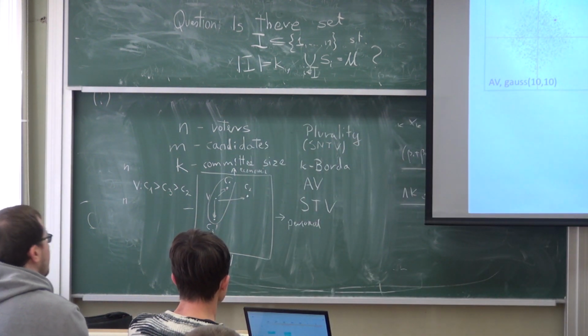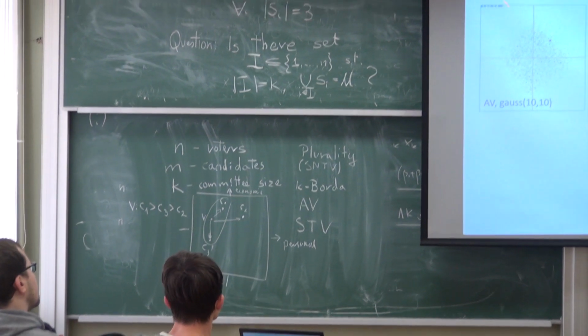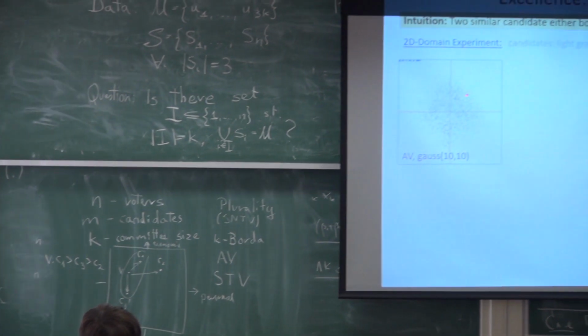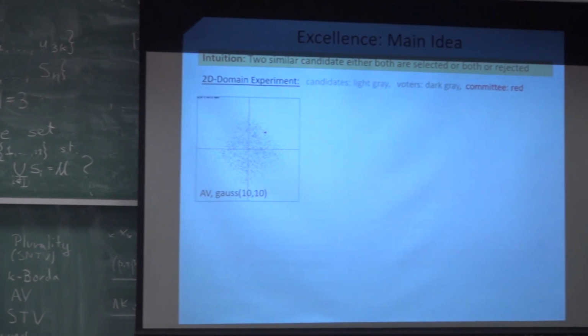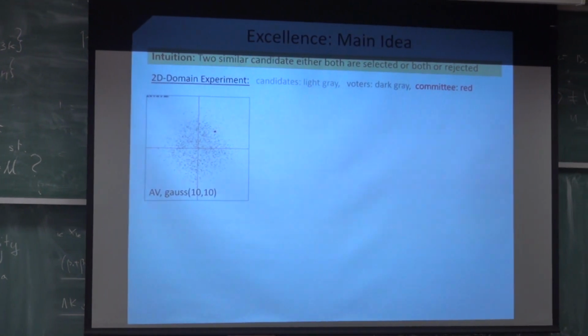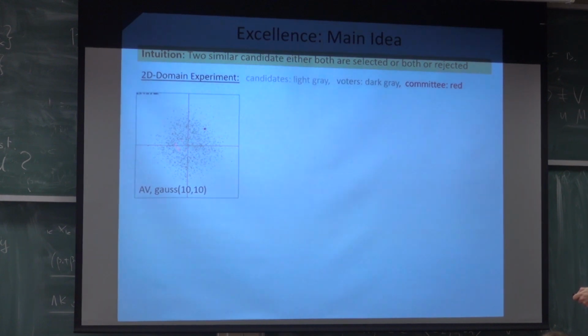Okay, so we also have committee members, and they're marked in red. And if we choose a committee of size 1, this is just this one red guy. It's a bit strange, because if you think about it, maybe if you're after individual excellence, then maybe you should be in the center.